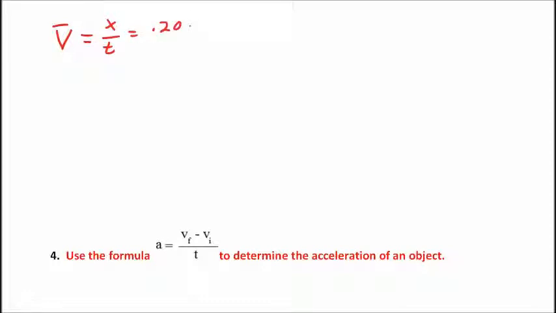Well when we work that out we plug some numbers in, that's point two zero kilometers divided by the time which is six point three one seconds, and when we work that out we get a velocity of point zero three two kilometers per second.